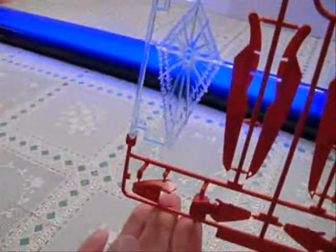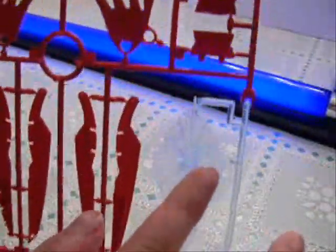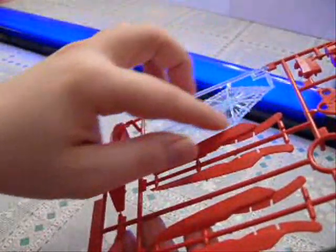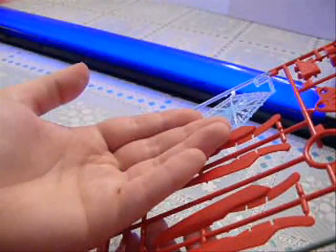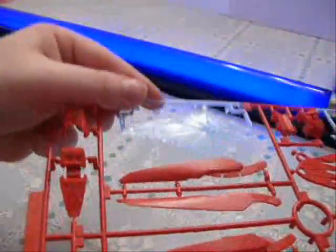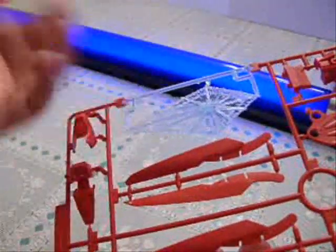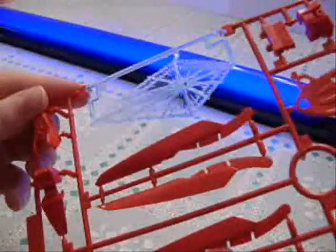But what you could do, if you want to put in a little extra work, is, because this is so clear and you can see straight through it, take some paint to the back of it. Color all that, flip it to the front, attach it to the arm of the mobile suit in question, and shine black light onto the front. The black light will illuminate the paint from the back, make it shine forward, and you'll still get that sort of glassy, glossy appearance on the front of the shield. And you can color it whatever color you wish. But if you were hoping for it to do anything all on its own, you're out of luck.